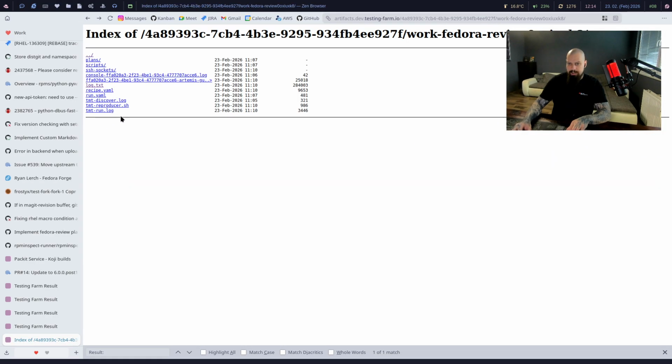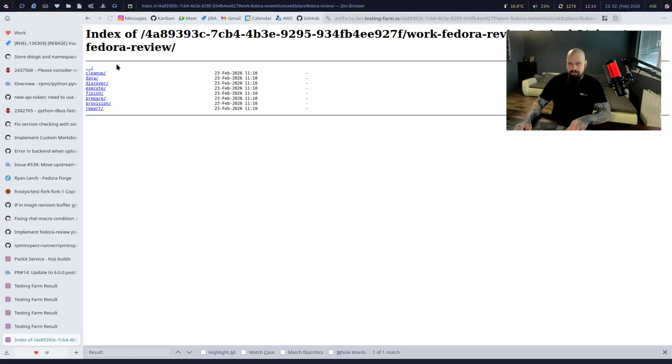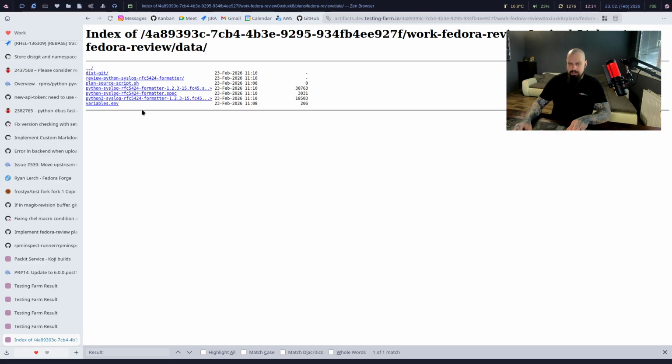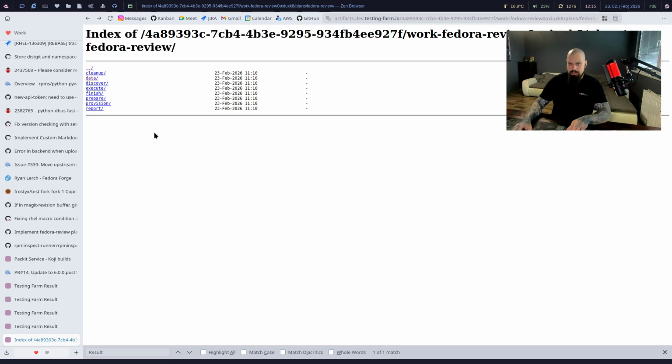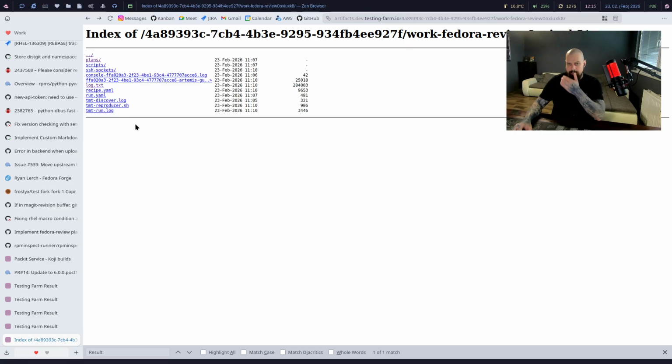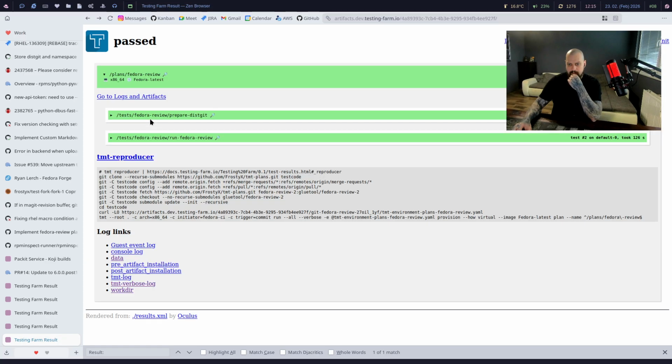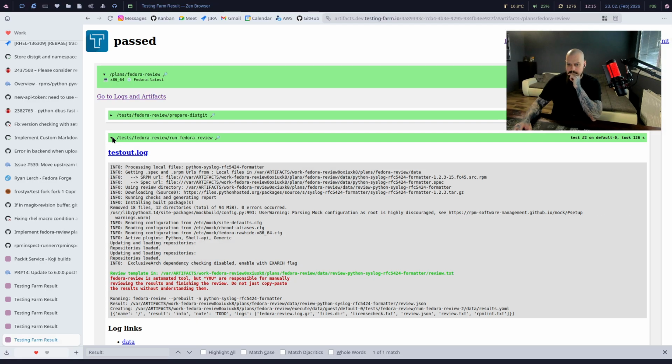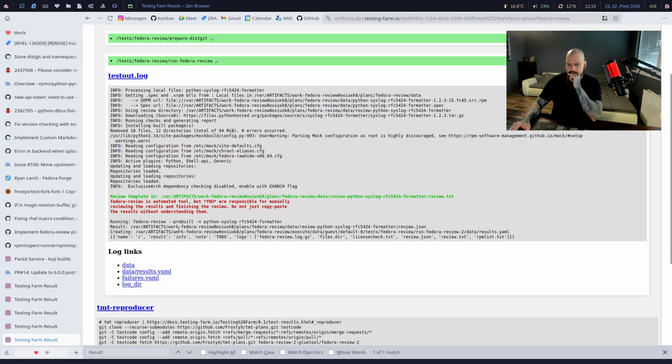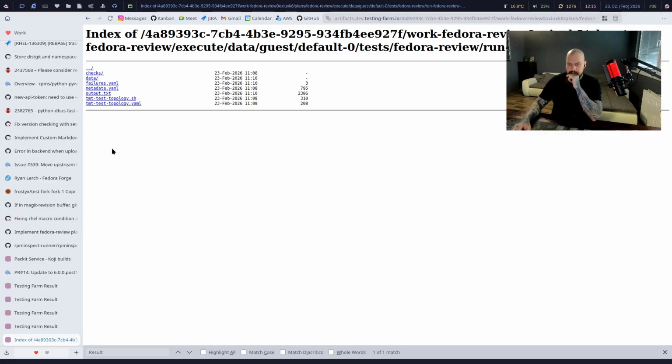Was the results YAML in any way used? I don't think so, actually. Yeah, this is cool. Log there. Output data check. Yeah.